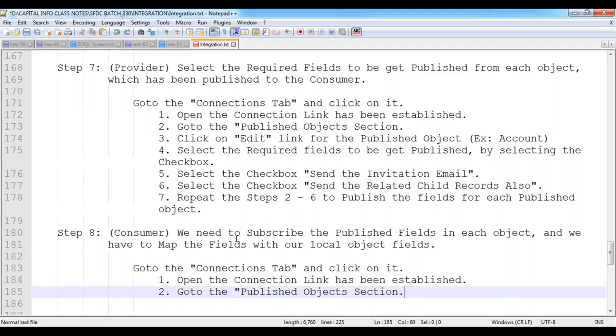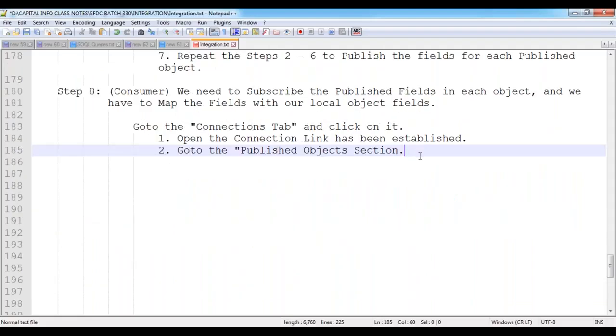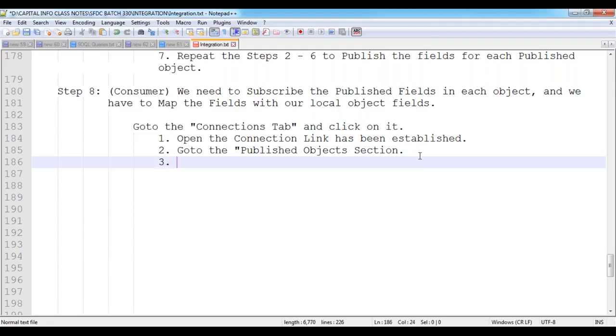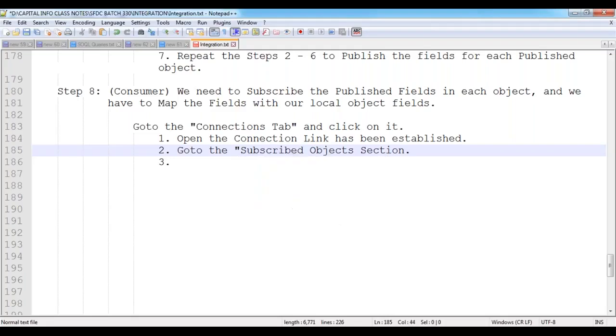Now in this case, go to the connections tab, go to the subscribed objects section.